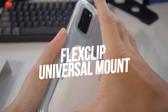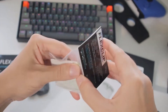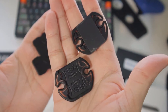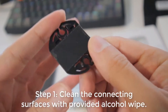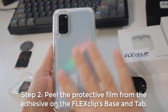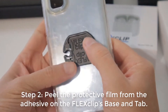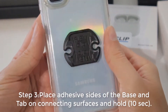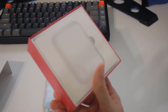FlexClip Universal Mount. It's the world's thinnest plastic clip, made to attach your favorite items quickly and easily. Each side has a strong adhesive that allows it to stick to any smooth, clean surface securely. It's designed to share wireless power among connected devices, but it's capable of much more. There are two components to the FlexClip: a mount and a receiver. You can connect the mount to your phone and the receiver to something with a flat edge using plastic rails. The adhesive on the clip can be removed without damaging your phone, and it doesn't interfere with NFC or wireless charging.